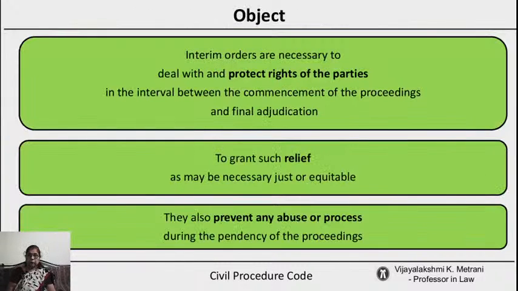Coming to the object of interim orders, all the interim orders are necessary to deal with and protect the rights of the parties. These rights have to be protected in the interval between the commencement of the proceedings and the final adjudication. That is the object of interim orders. The second object is to grant such relief which may be just or equitable. Thirdly, they may also prevent any abuse of process during the pendency of the proceedings.